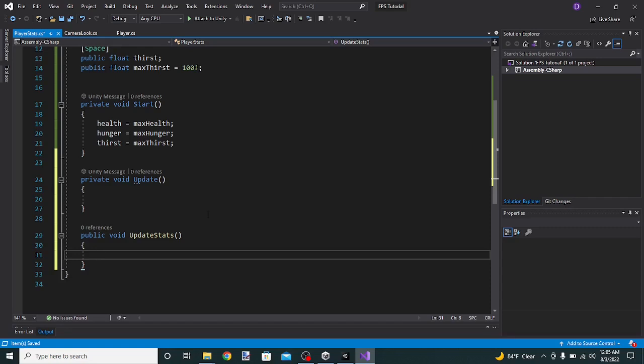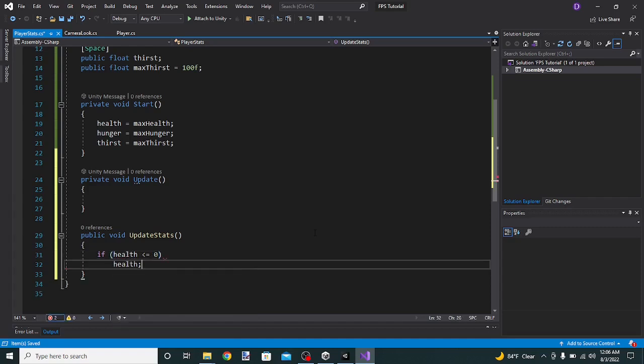So over here, first we're going to add a couple of checks to make sure that our thirst, hunger, and health do not go below 0 or above their specified max. So we're going to go ahead and do if health is less than or equal to 0, then health equals 0.